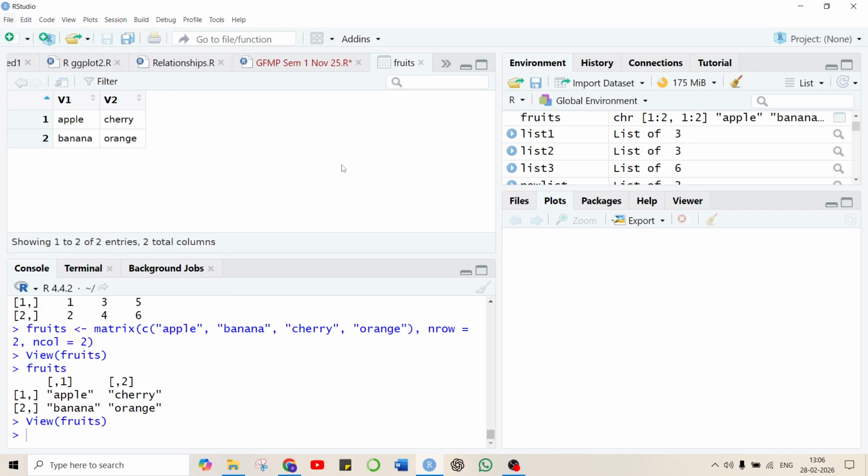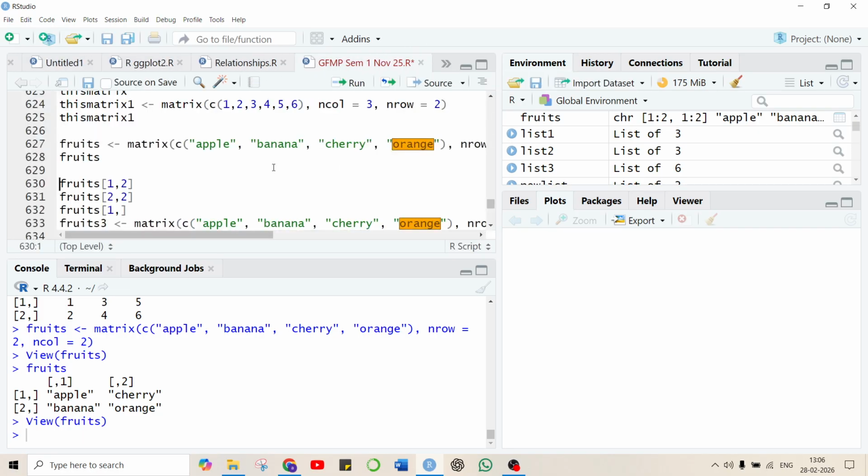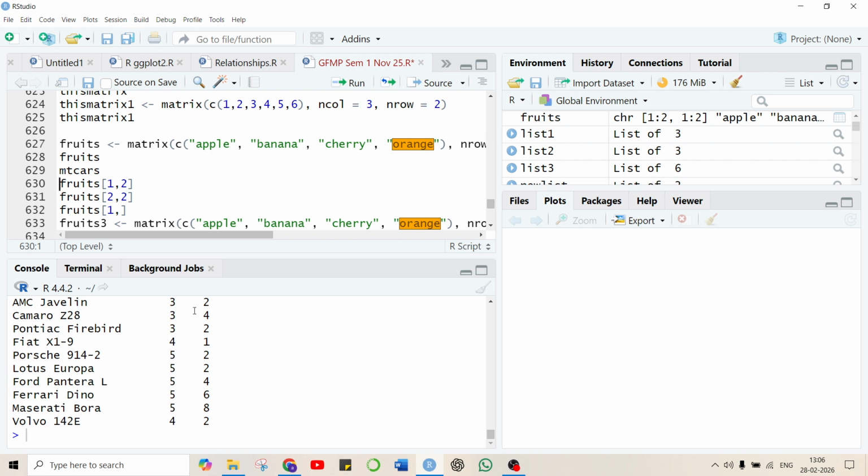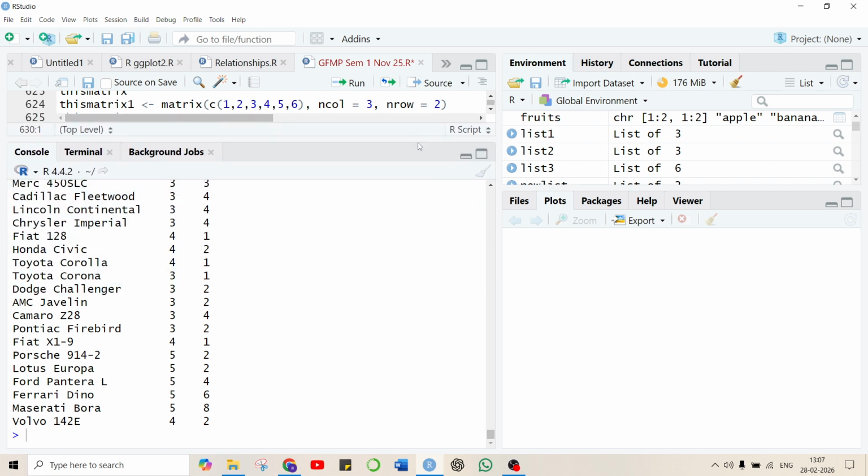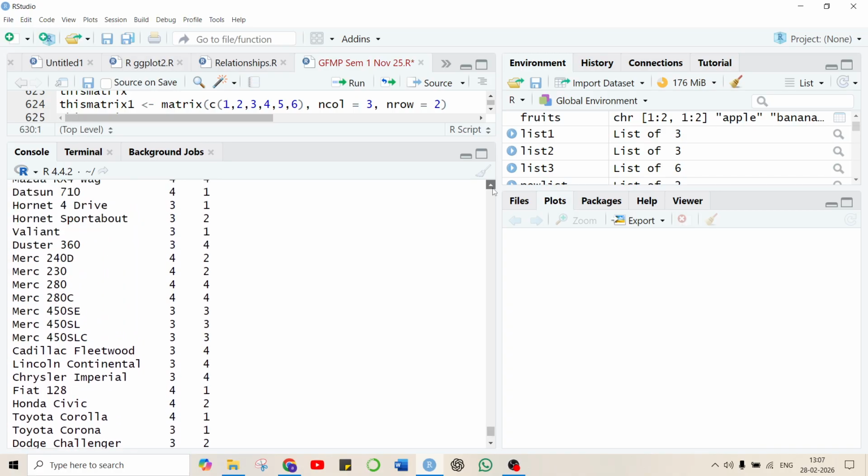Actually, you will have a lot of data sets available here. Now I'll just show you one example. Say there is a data set called mtcars. So I'm just typing mtcars, right? mtcars is a data set which has 32 rows and 11 columns.